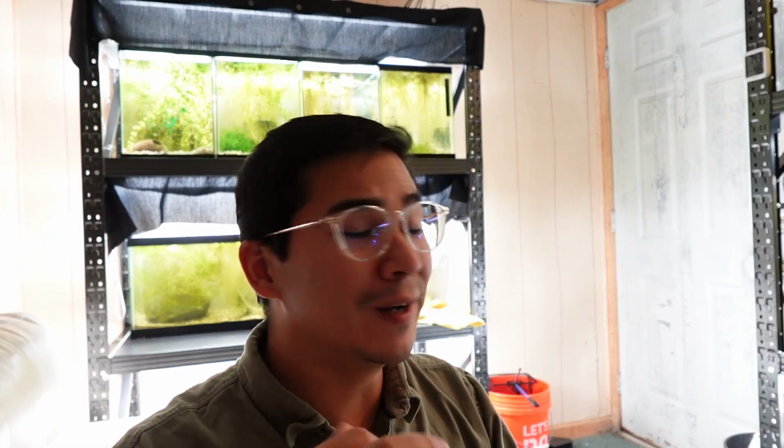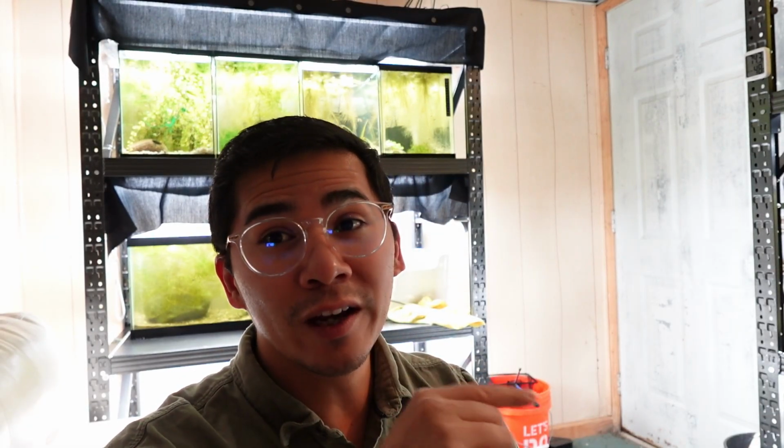It's probably in your tank right now. You probably can't get rid of it. It's annoying. I have a love-hate relationship with duckweed. It gets everywhere. It's messy. I can't get rid of it, but it keeps my water clean. I can prolong water changes a little bit longer. That's why I like duckweed. But let's go ahead and dive in and look at our water now.